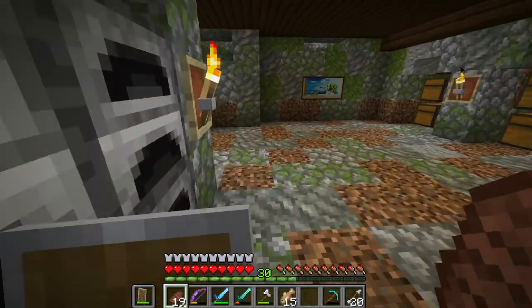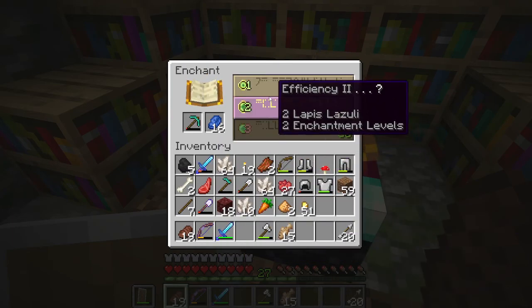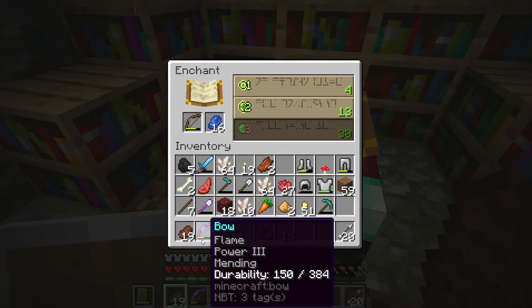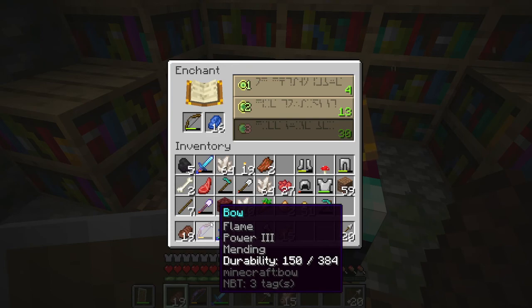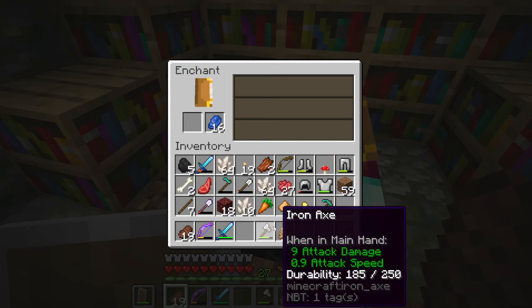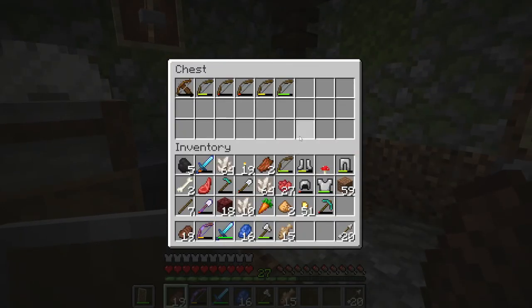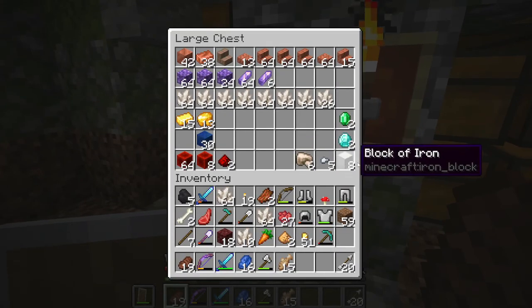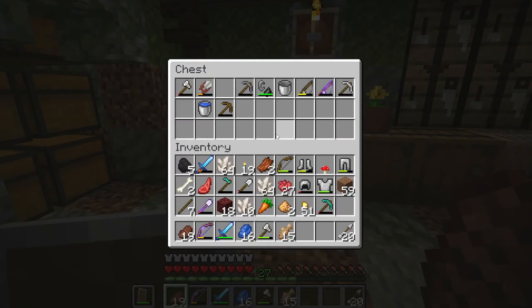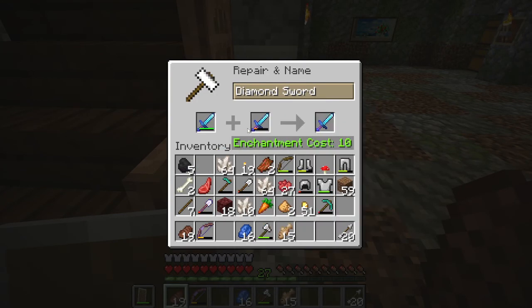I'm going to ignore that noise. Oh, is this you? Ooh! So we can go from Breaking... Power 4. We could go for Power 4. Unbreaking 3. Or where's that? Never mind. Anyways. Are you kidding me?